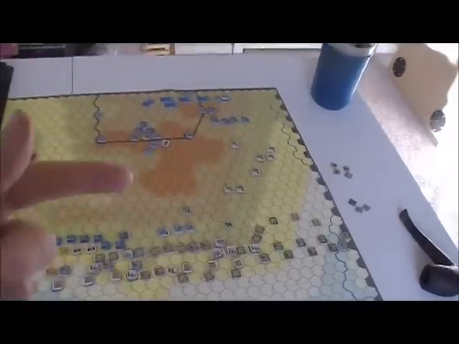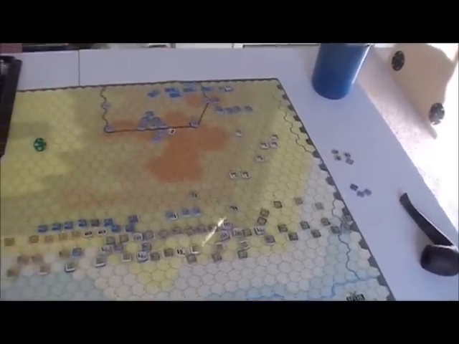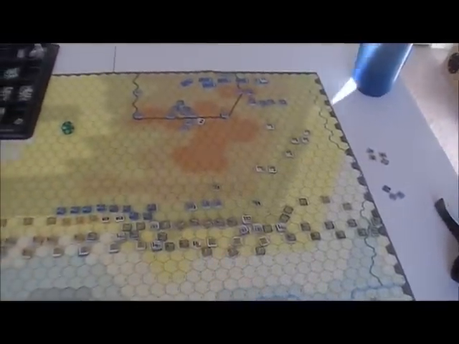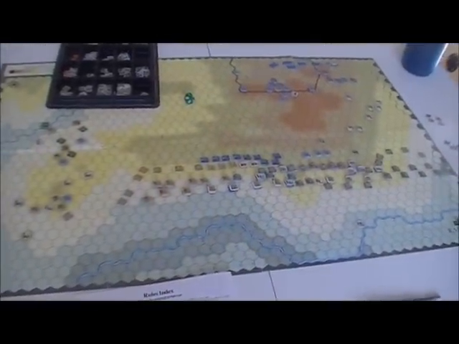So if the Carthaginians start forming up a line, Rome's going to have to pause and do the same, and that'll allow whatever's in the back to withdraw. If they don't form up a line, Rome can just charge forward without really worrying too much about it. All right, I'm going to stop and come back a little bit later.